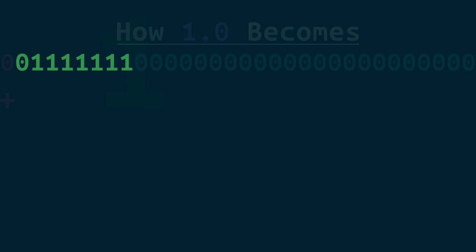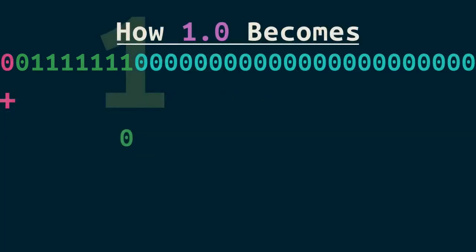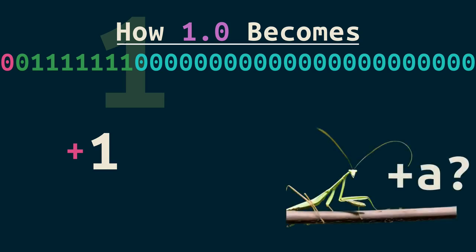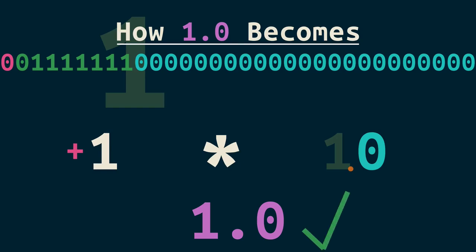This binary is equal to 127. What else was equal to 127? The bias. You see where this is going. We subtract off the bias and get 0 for our exponent. And what's any number raised to the 0 power? Right, it's 1. And here's the fractional part, also called the significand or the... these two parts multiply together. The fractional part looks like all zeros, so we might expect 0. But we have that 1 hiding here. We do the multiplication and get 1.0. Now you know the basics of how floating point numbers work.